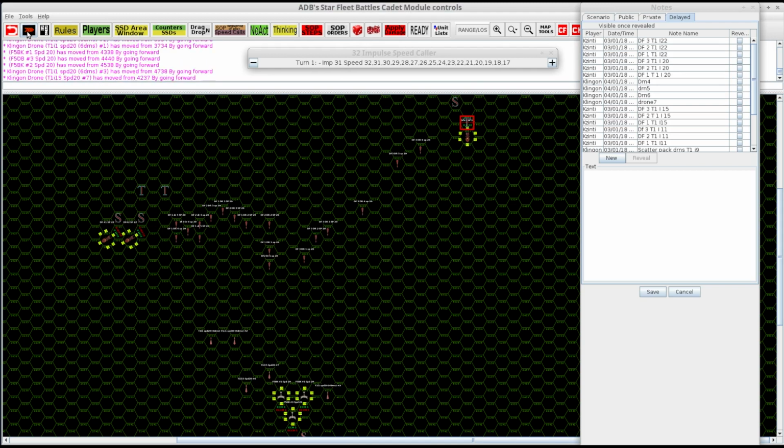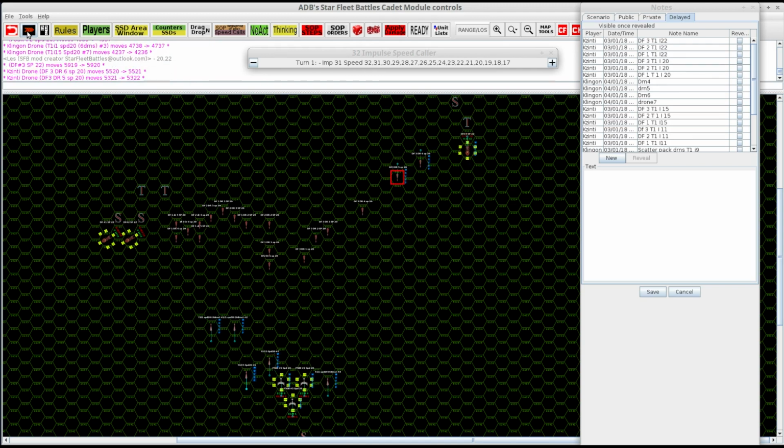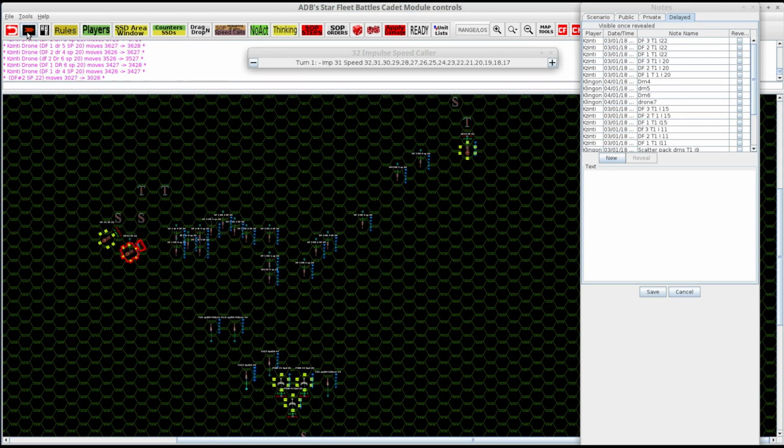You'll notice when the Klingons move, they all move all at once. That's because I can click and drag and highlight all my counters, and then use the number pad to move them all at the same time. And the same thing with my drones. Since they were all moving forward, I just click, drag, highlight them all, and move them all forward at the same time.